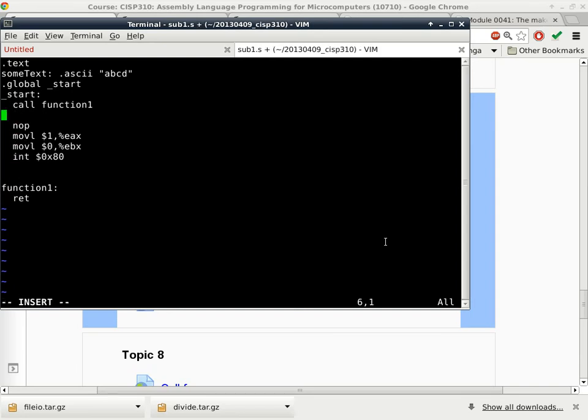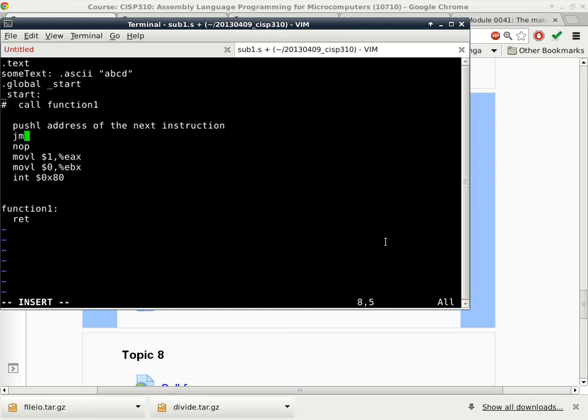So the first thing we want to do is to say, if I do not have the call instruction, can I emulate the effect of the call instruction? The first thing we have to do is to push the address of the return point, and then we can do a branch to the subroutine that we want to call. So I'll just outline the template first. We'll just say push the address of the next instruction. And then the next one is pretty easy. It's just an unconditional branch to the subroutine that we are calling. So that one I can just implement like this.